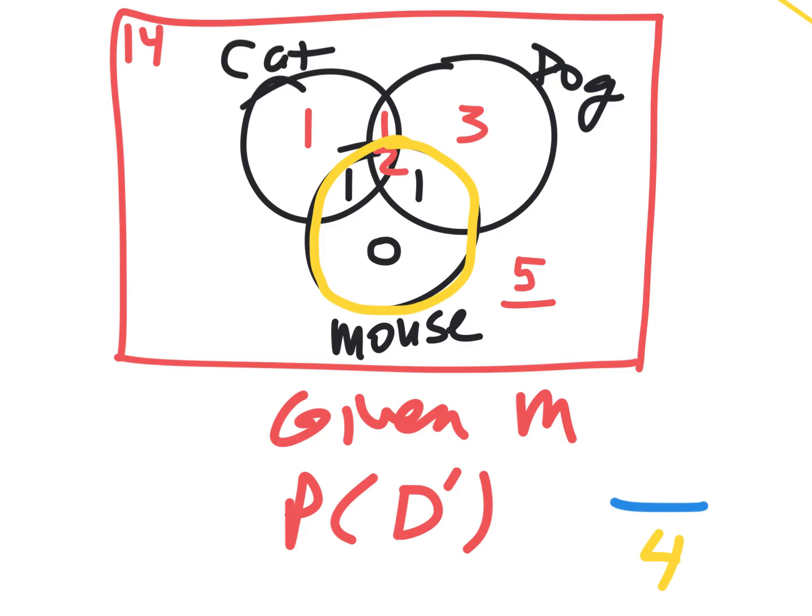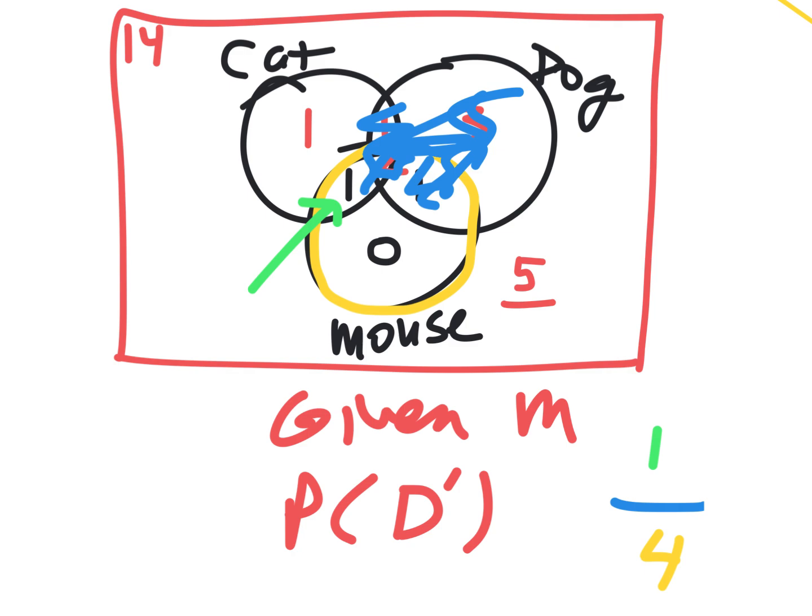I'm just going to go through and scribble off the ones I can't use. If it's not dog, I better not use any of those, because those all had dogs. So, of the ones I can use, only one I can use is that one right there. So it would have been 1 out of 4. Raise your hand if you had 1 out of 4.